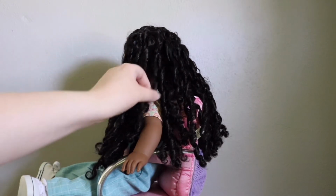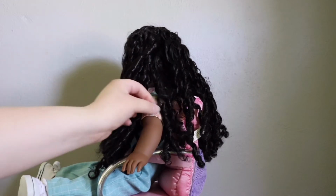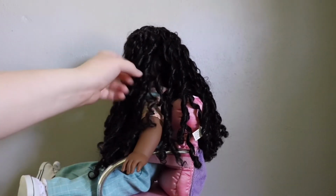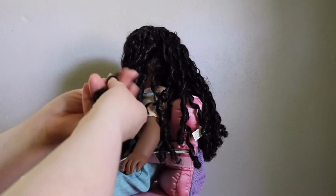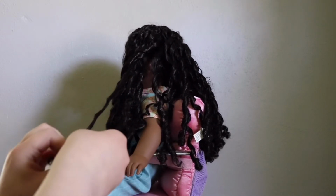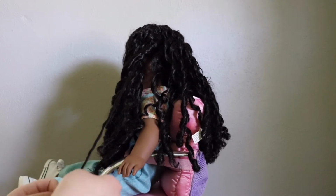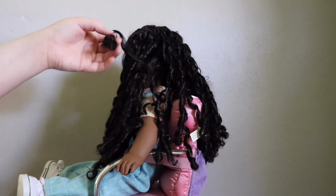This hair type, although it looks intimidating, is very simple to take care of. It does not require much work, however, it is important that you always curl it in the way that it is naturally going. If you flip the curl pattern the wrong way, it is reversible, but the doll's hair will not look the same afterwards, so it's only mostly reversible, not completely reversible. You'll get something that looks like this.